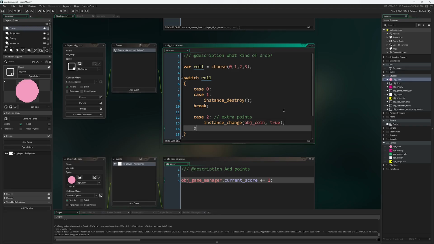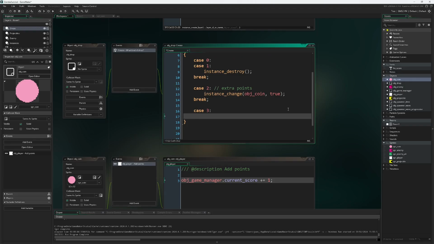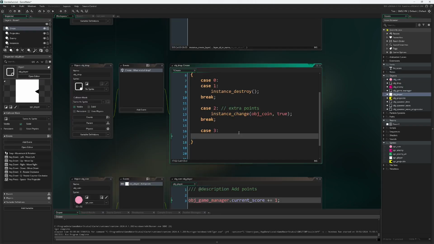And then break. And then finally, case 3. What else can we have happen? Turn into some type of upgrade item. One thing that we can do quickly and easily is modify the player's current movement. So this will handle upgrades. We get some type of upgrade out of this.